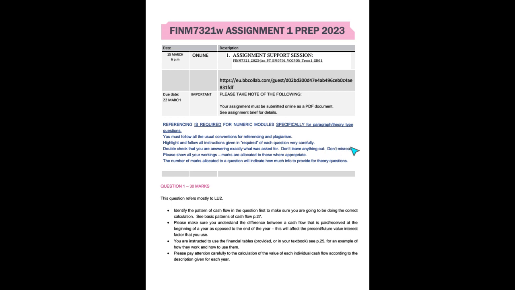Also, don't misread a question. What I find students do across the board is they've practiced with the textbook, or they've practiced with past exam papers or past test papers. So they're familiar with certain questions. Then they read the exam question or the assignment question, and it reminds them of a question they've already done, and they think that's the question they've been asked, and then they give that answer.